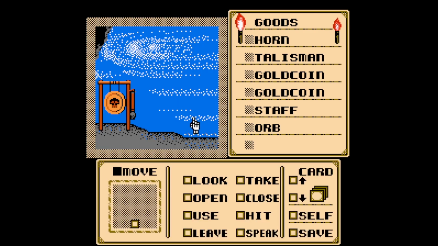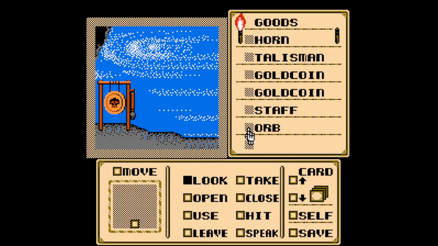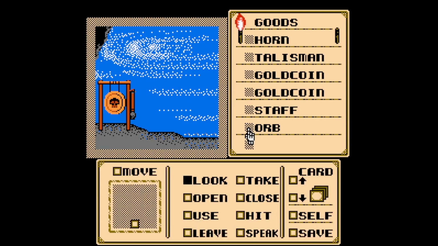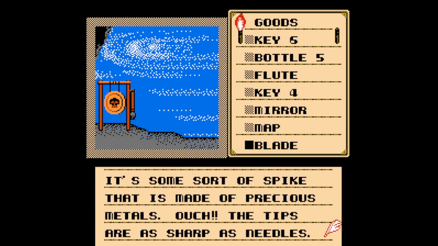Hold everything, because I want to take a moment here. You don't have to do this now. In fact, you can wait till the very end to do this, but there's something I want to do. We have the staff. We have the orb. Aha, it's an orb made of silver. Its glowing surface causes your skin to tingle. And we have the blade.